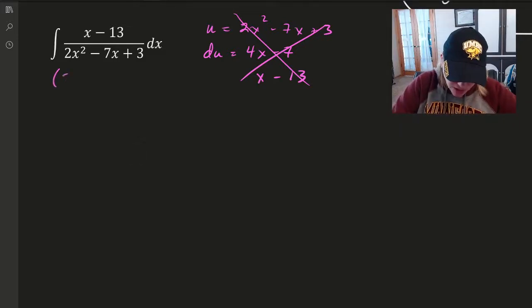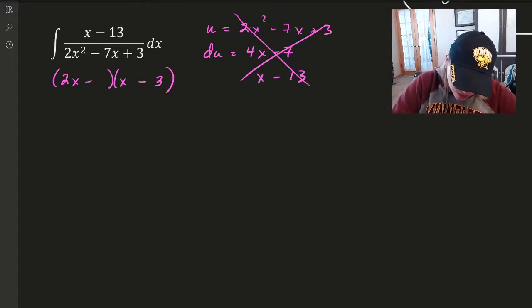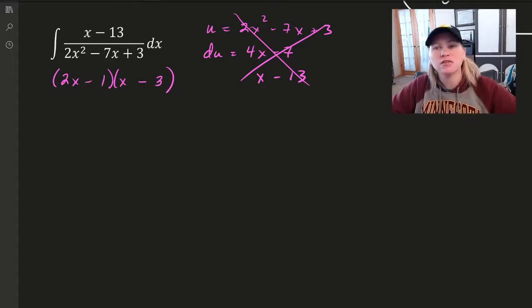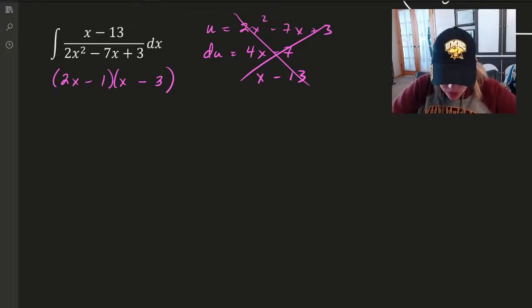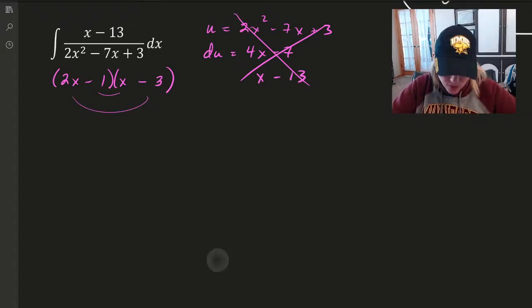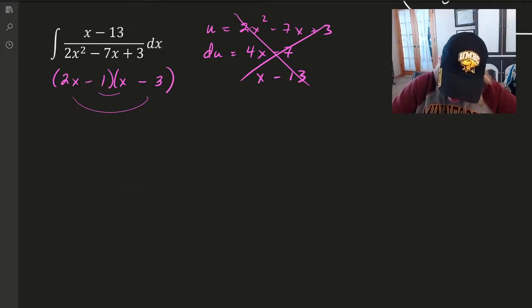So then I'm going to factor this denominator. 2x and x. Let's see, can we play around with it? How about minus 3, minus 1? Always check your factoring. Make sure that when you remultiply it out, it always recreates. Generally, you only have to check the outer and the inner function when you're factoring a trinomial like this. You get minus 6x minus 1x. Always check your factoring.